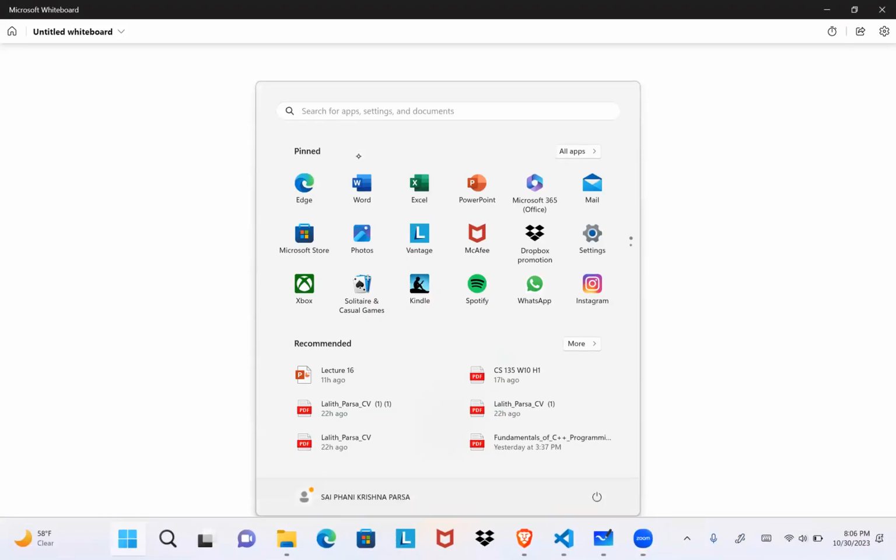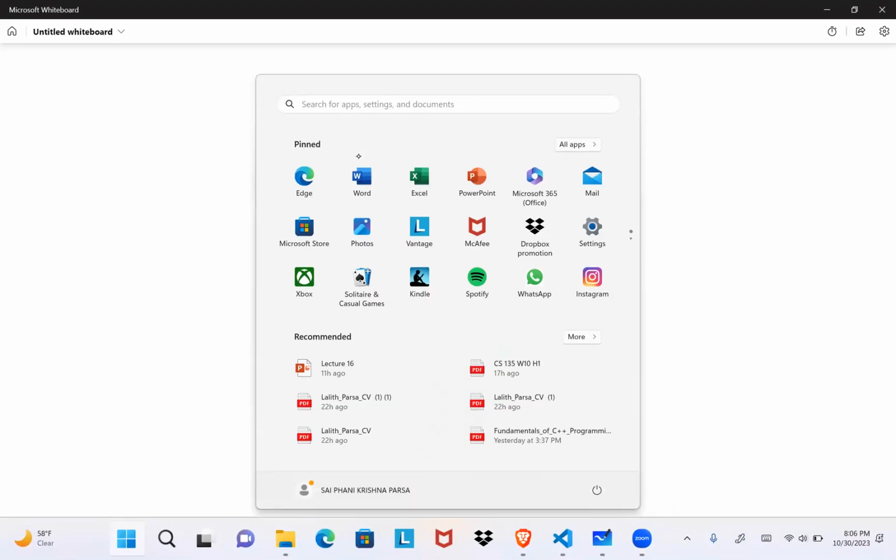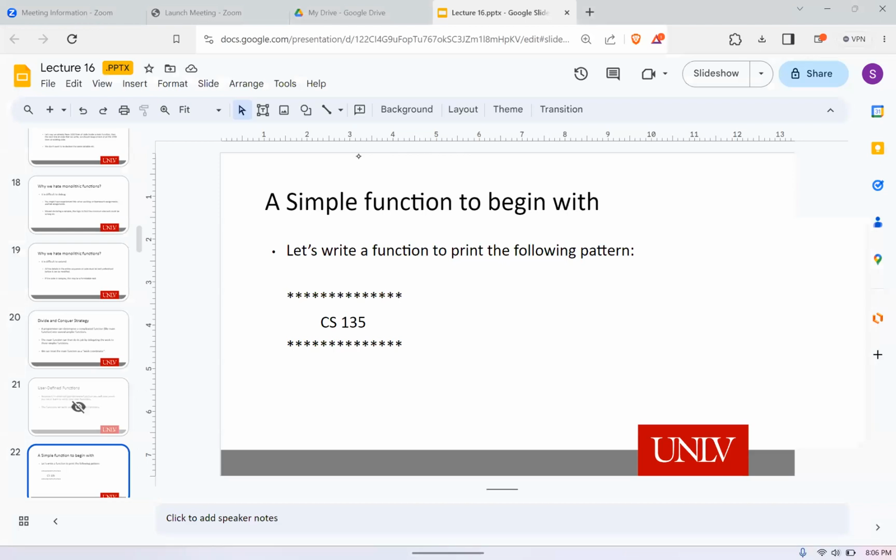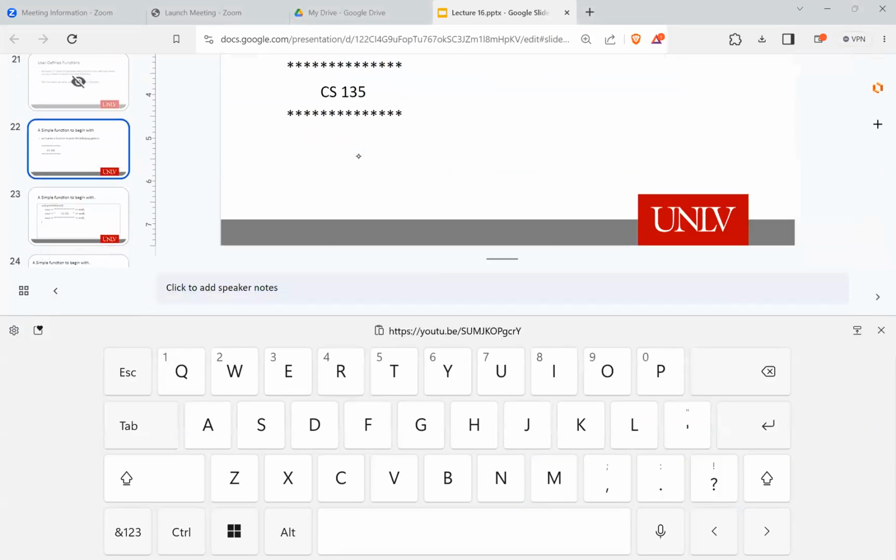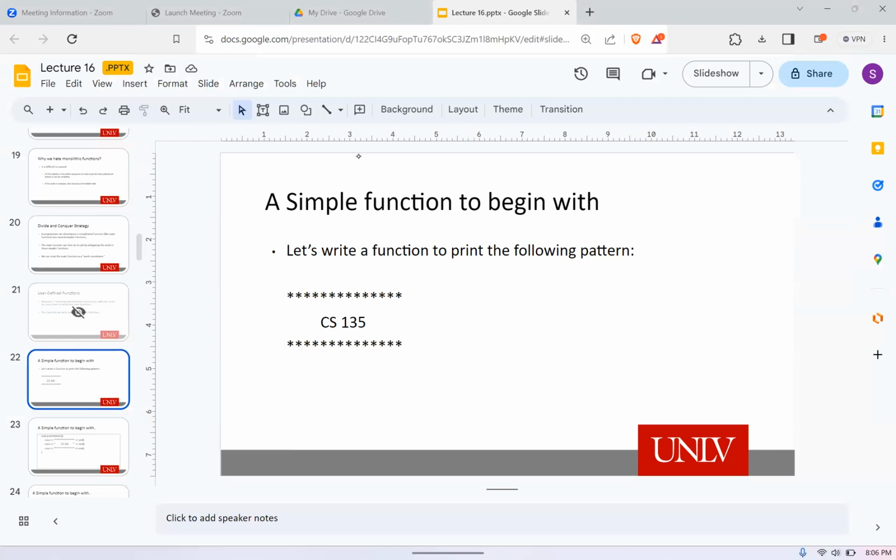So let's see what all we have under the main method, and let's go back and forth between the presentation and this. The first idea is, let's write a function just to print the banner. Whatever pattern you see, we generally call it a banner. It is something that comes initially whenever you start a game or when you see a printed receipt at some restaurant. So whatever we see, we call it banner.